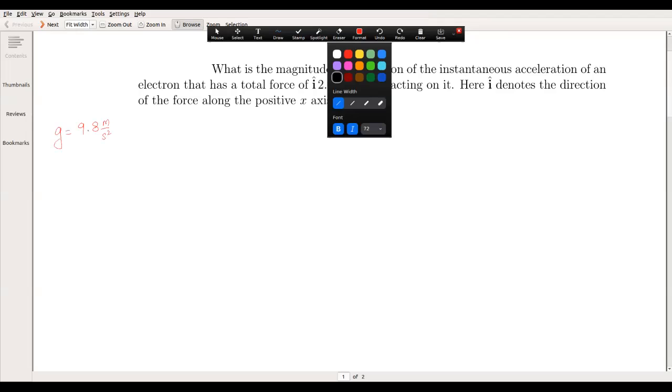So let me make this large. When we are in a roller coaster, this could be about 5 times larger. That means 50 meters per second square. When someone experiences an accident, this could be as high as 100 to 200 times g. So that's about 2000 meters per second square, and we die at such large accelerations.